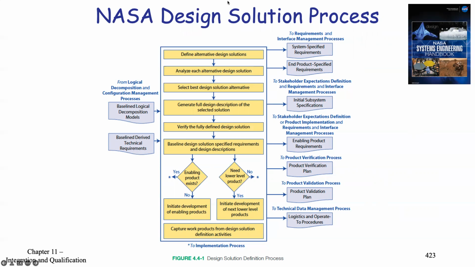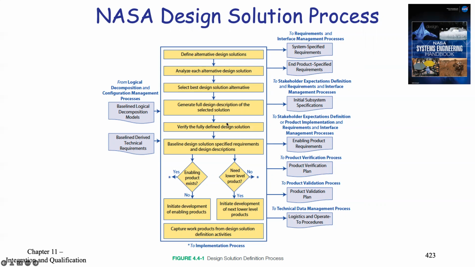Let me just come back to something from the NASA System Engineering Handbook. And so this is just the general design solution process. So as we're going through the general flow of system engineering, it's nice to be exposed to a couple different types of approaches. And so coming back to how NASA actually looks at these. And so before you can do an analysis, you need to define the alternative design solution. So to come up with some viable candidates, analyze the benefits, pros and cons of each. You want to be selecting the best design alternative. And then from that, you generate the full design description of the selected solution. So you're going deeper on that selected alternative.